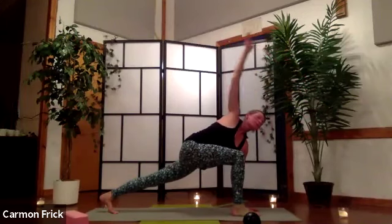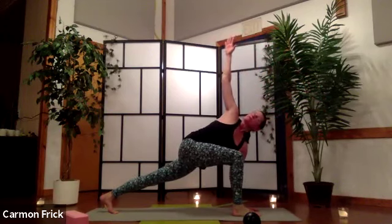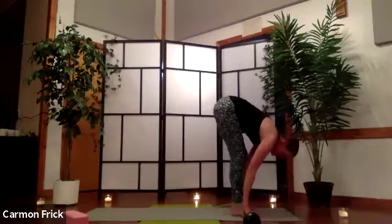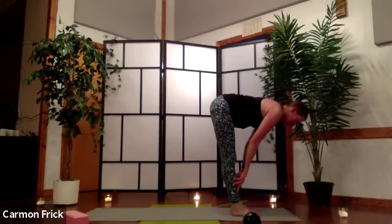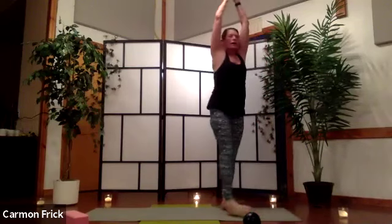One more time. Inhale. And exhale, broad through the collarbones. This time as we inhale, let the hand come down. Step forward into Uttanasana. Inhale, heart rises, back of the neck long. Exhale, bow down. Inhale, rise up. And draw into your heart center. Release your hands. Take a couple breaths in mountain pose.